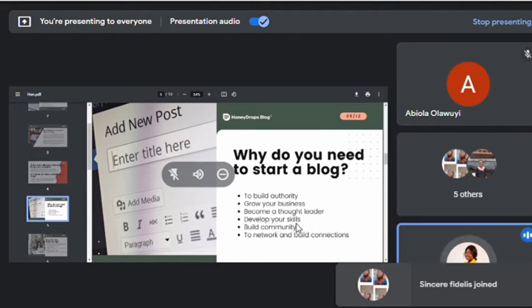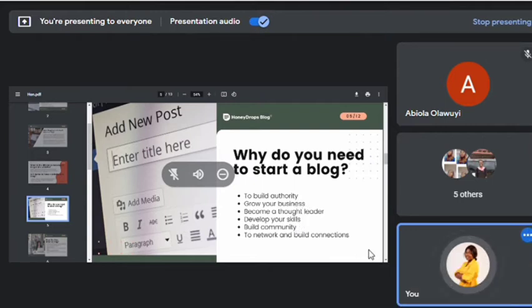Blogging would help you develop what I'll call content marketing and distribution, because blogging does not just start and stop with writing blog posts and then you publish it and you leave it. With blogging, you would learn content creation, content distribution, content marketing, because definitely you have to share your blog and you cannot just leave it for Google or family and friends. You will learn social media, you will learn how to make use of graphics, you will learn how to do designs. So with blogging, you are building skills that are way beyond writing or content creation.